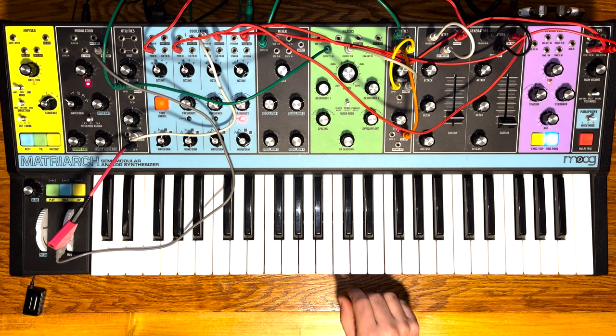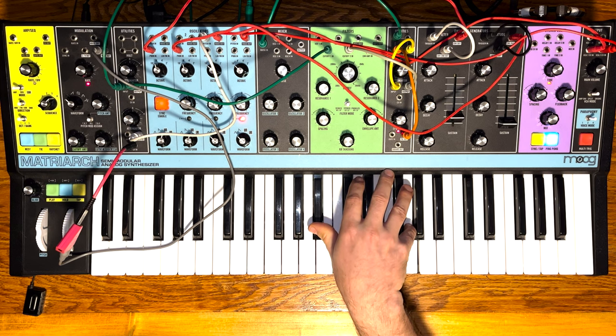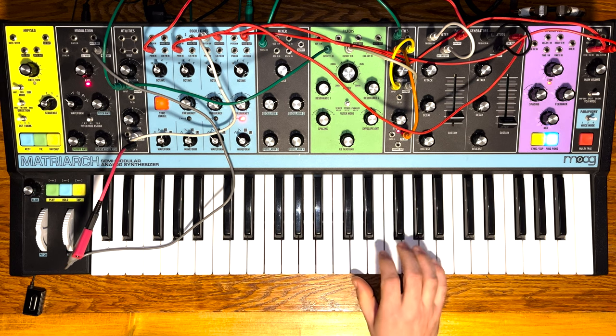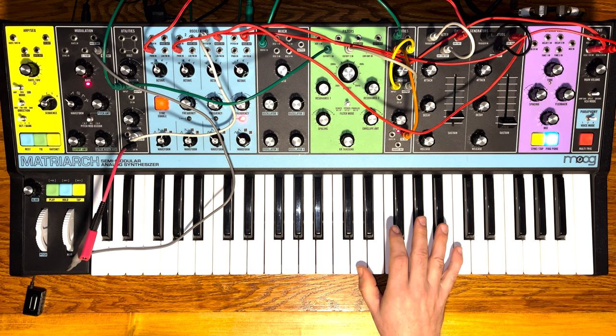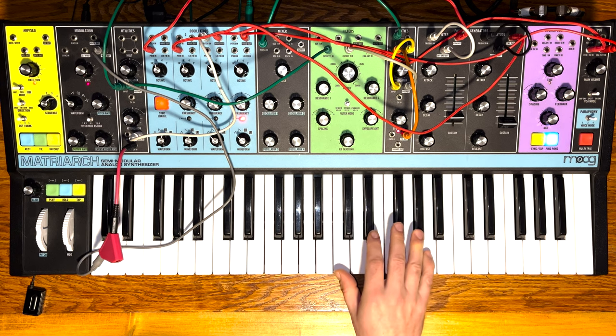Now, we still have to control the pitch manually. It's not fully generative yet. Oh boy, that sounds nice.